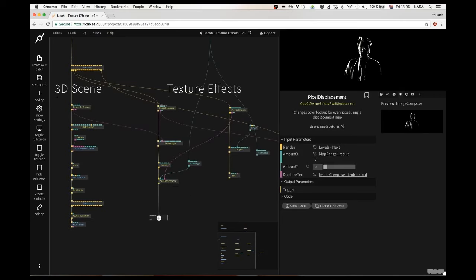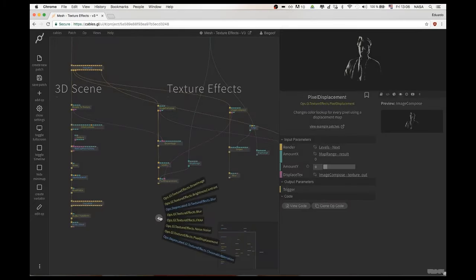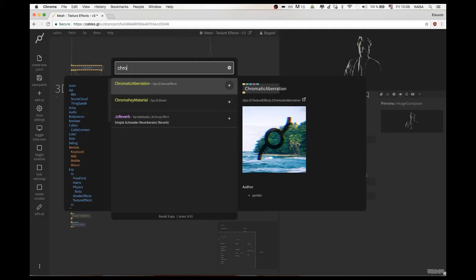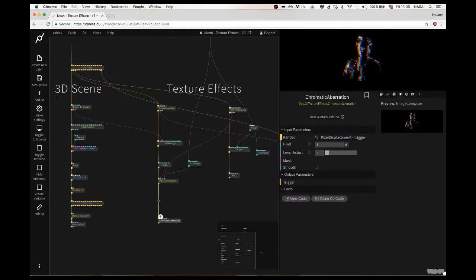Let's add something called Chromatic Aberration. I don't know if you guys know what it is, but it simulates an effect that we normally get when we film with real cameras and analog film. It's a bit of distortion. I hope I'm not explaining it completely wrong.